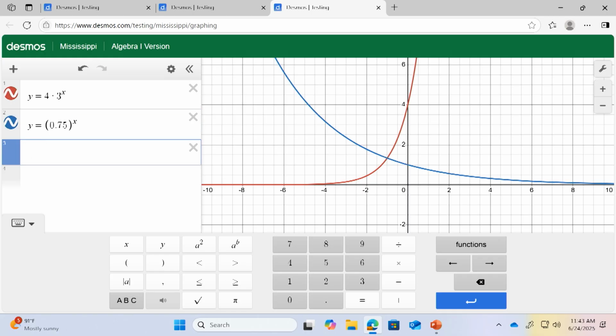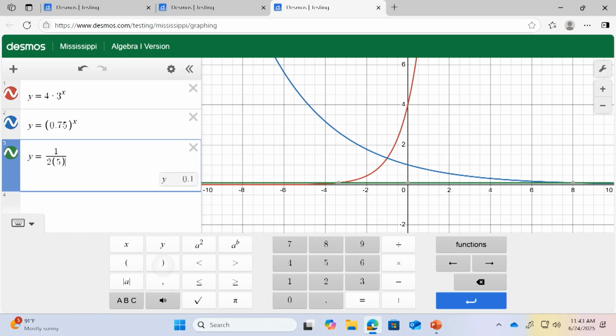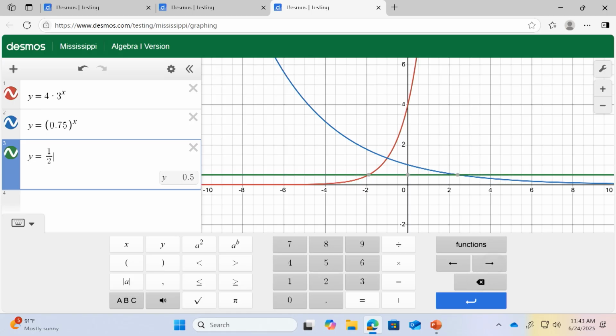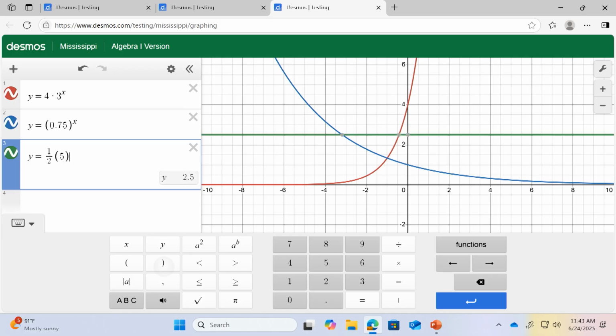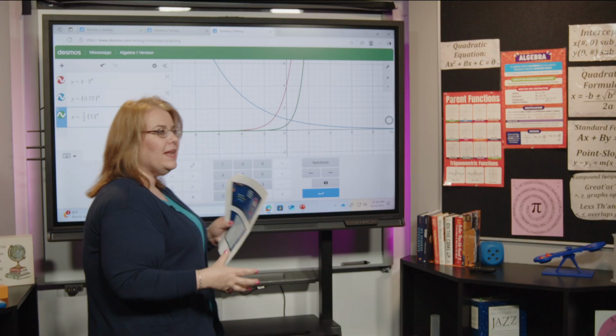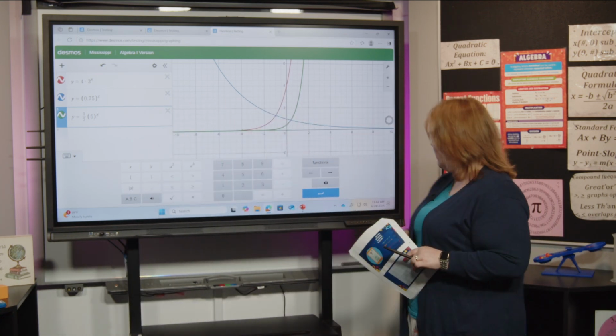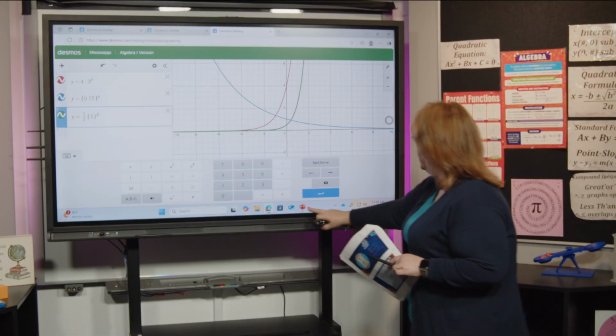So h of x, which is the same thing as y equals, and I'm going to put 1/2, and then I'm going to put parentheses 5 to the x. Whoops, Miss Killen, that didn't quite go. It sure didn't, because I did not scroll out of my fraction. So got to make sure we scroll out of them fractions. Now I'm going to put my parentheses of 5 to the x. And look at this one. It's another growth or another increasing function. So which way it's going depends on if it's a growth or decay. So we need to make sure that we're remembering those. Good job. All right, so let's go back.